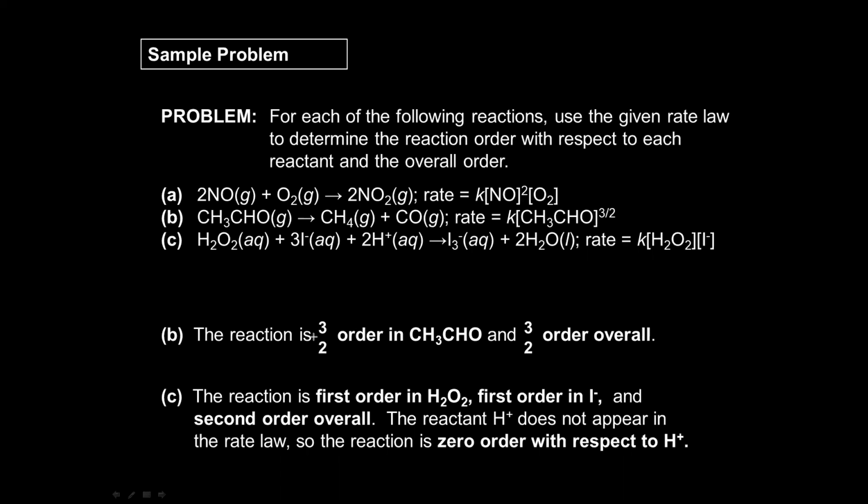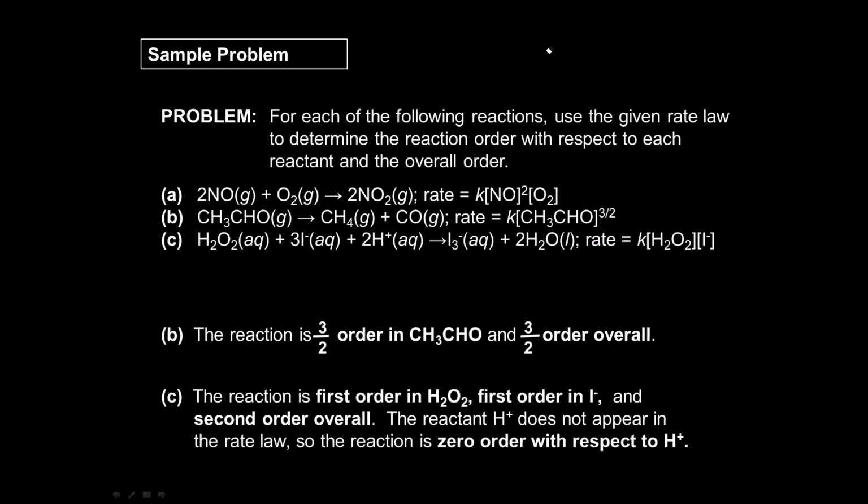The other two are a little bit trickier, but when we look at B, it says it's 3/2 order, and let me put these lines in better for us. Yeah, there we go. So it has a 3/2 right there. We're just going to run with it. And I'm going to say, all right, yeah, this is 3/2 order, even though we didn't talk about that at all. That's where that number's coming from. That is what it says. And if it says it in the thing, you just go with it. We're not questioning anything.